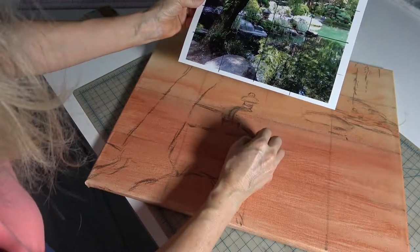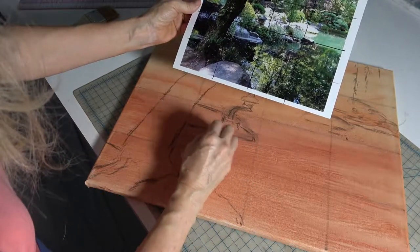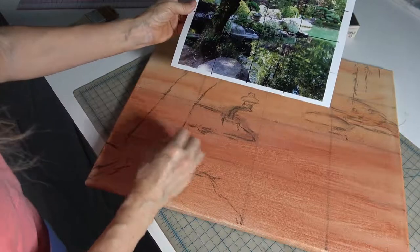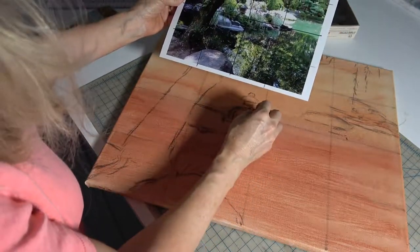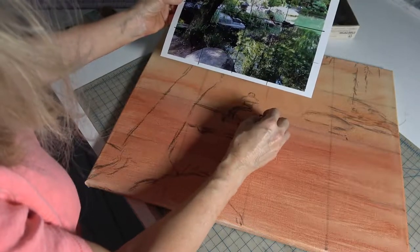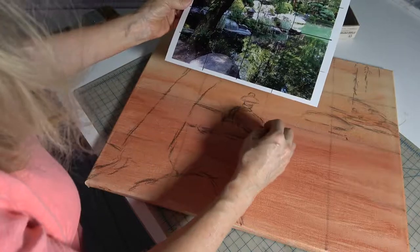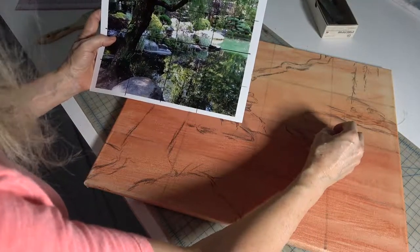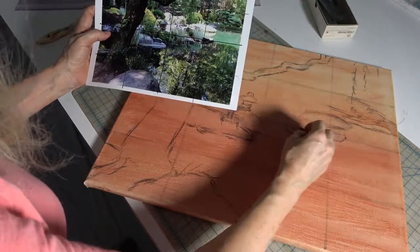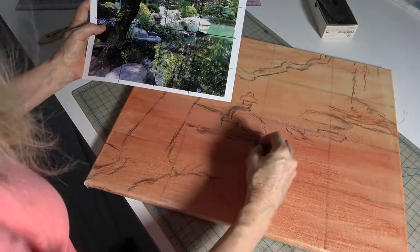Okay, this is great about using vine charcoal. You just rub it away if you need to. That's why we're sketching this in first. It's okay to change things. That's what this is all about. I'm just going to kind of put the rocks in here, an idea of where those are in the layout.